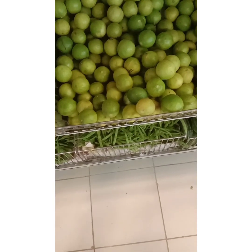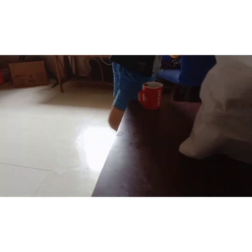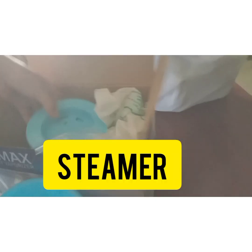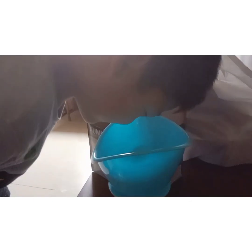Lemon and ginger. So this is what? Tell me. This is a steamer. Okay. So we'll put here, and we'll put this here, and we need to connect it with electric here, and then you just put your face here like that. Okay.